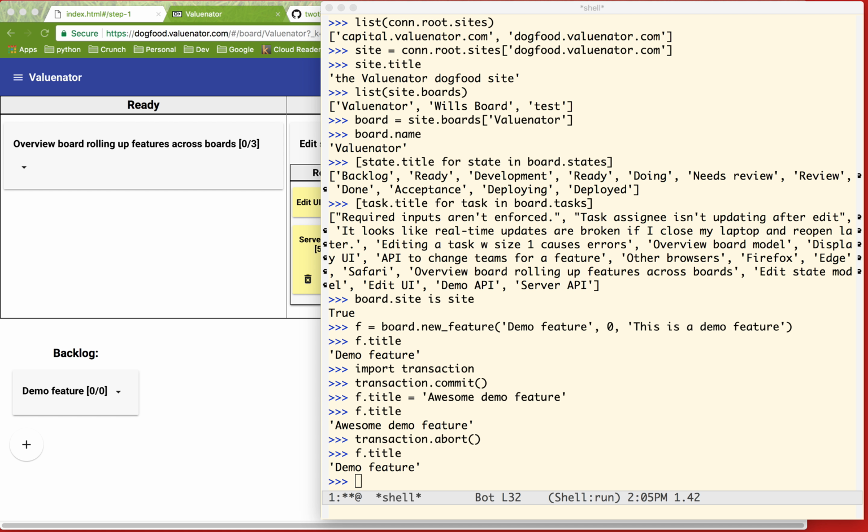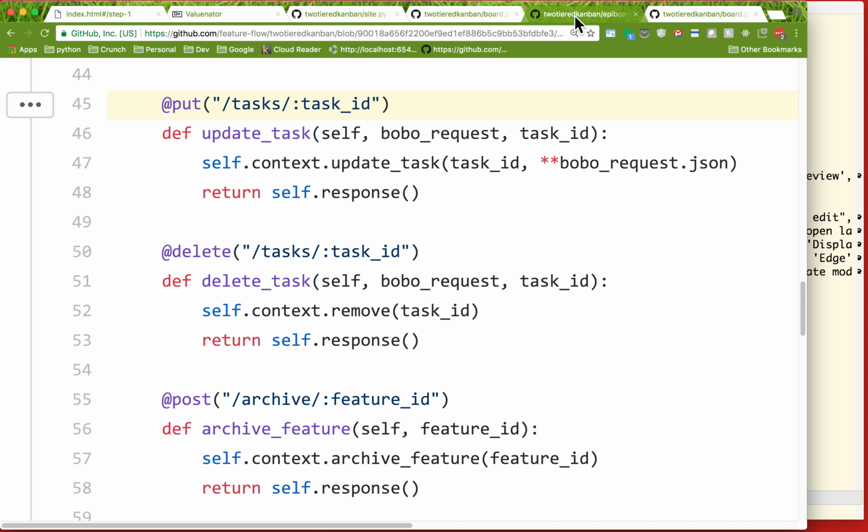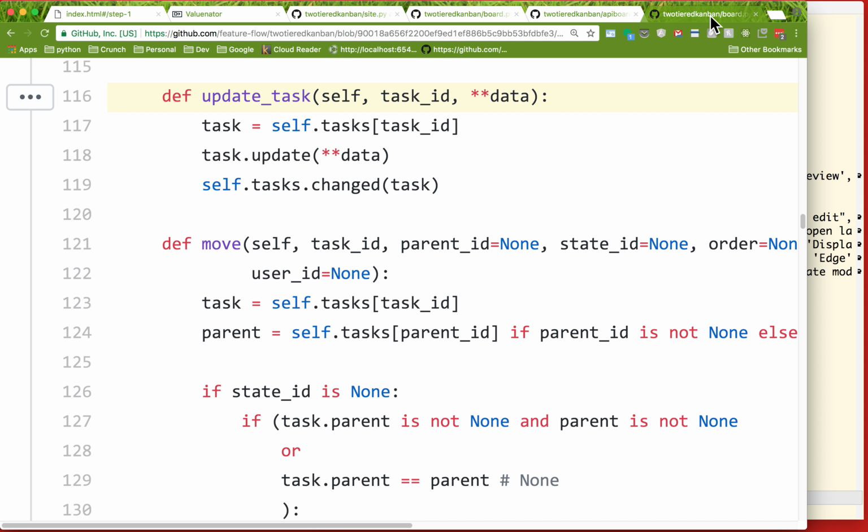Let's look at the REST API for updating a task. The details of the web framework aren't really important. This update task endpoint simply calls the application code for updating a task and takes care of web-specific details. And then we can look at the application method that it calls, and this is a pretty clean method. It gets a task and it updates its data. It also calls into this framework for real-time UI, but there really isn't any database code here.